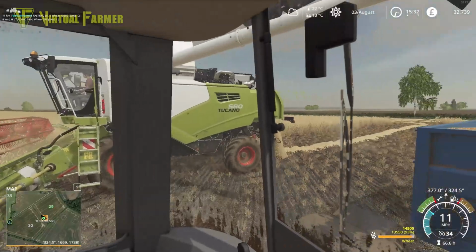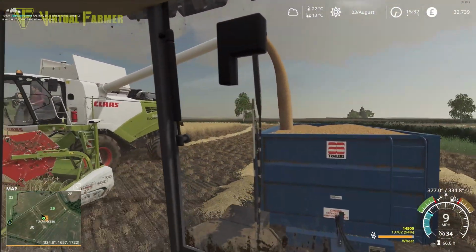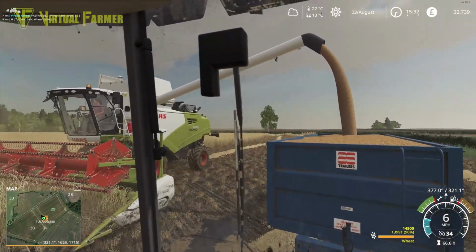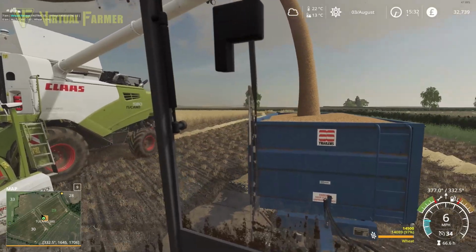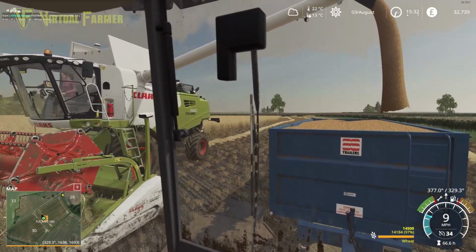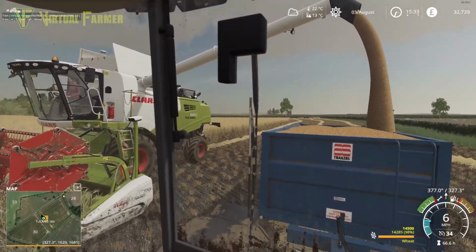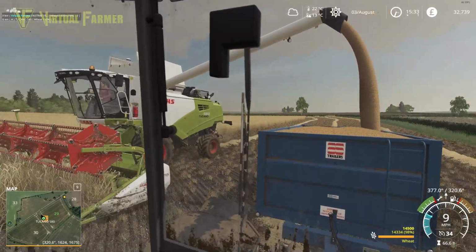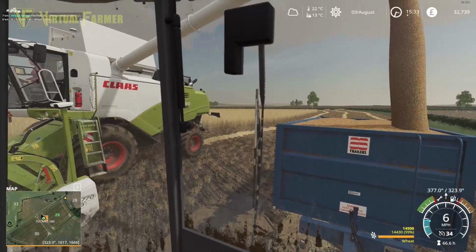There we go. I was expecting him to sort of stop at the end of that road then. Let's bring it in. There we go. But we'll get a full trailer off this. It's getting close to the cab. There we go, 97%. We're keeping it in the trailer, thankfully.